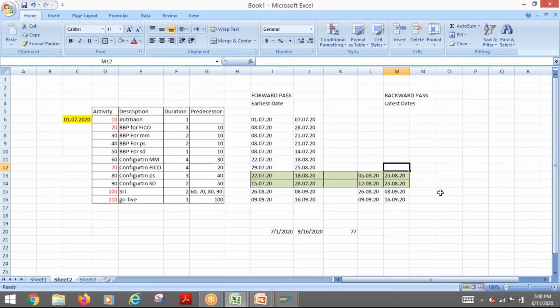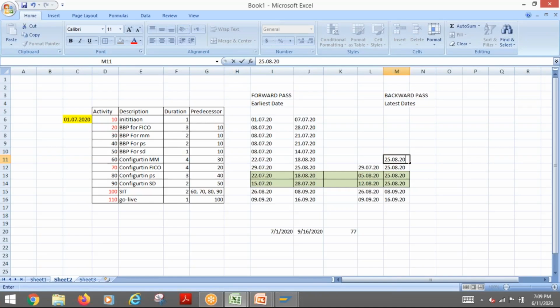For example, here also my starting will be the same thing. And this will be the same because it is just calculating the same, right? 29/07/20. Now here also I will calculate it on 25/08/20.